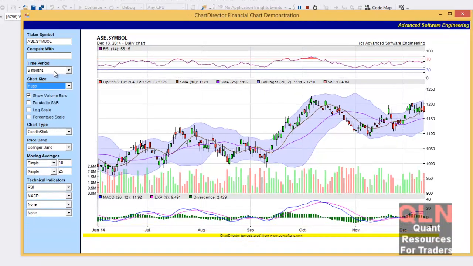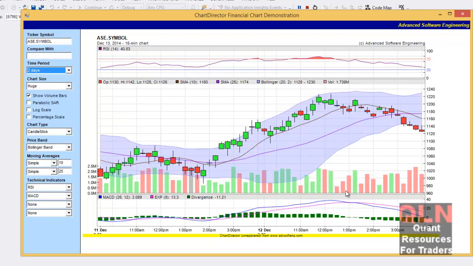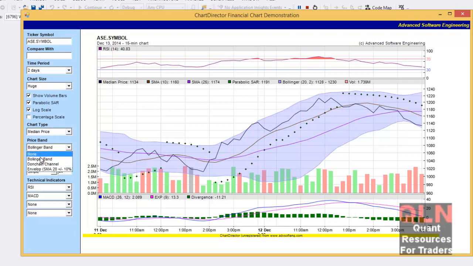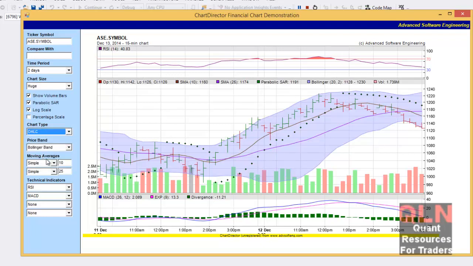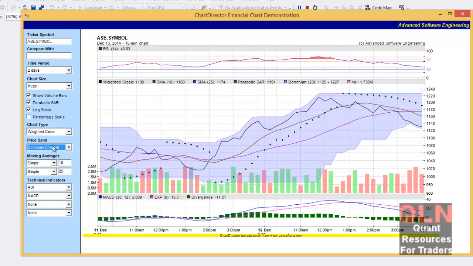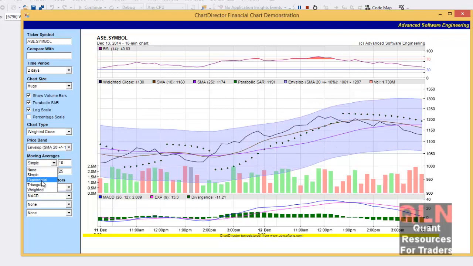All right, so we have all our classic periods. So I'm sure we can just stream in this, hopefully, and have it refresh, I'm assuming. You got parabolic, all their typical technical indicators. Candlestick, median price, Bollinger, open high low close. So it's not too bad. Nothing fancy, but it could do the job. I would expect it to be fairly quick.